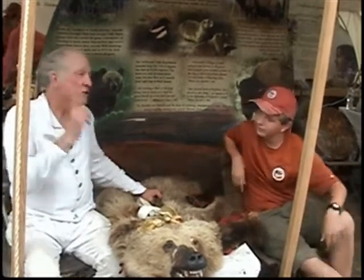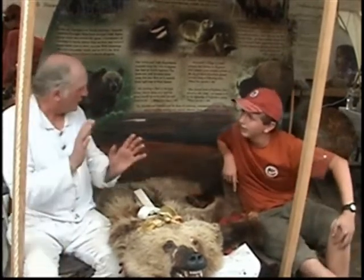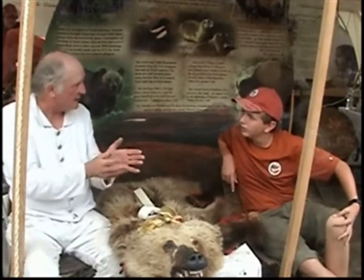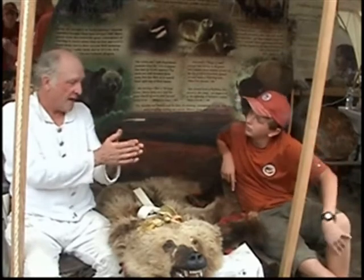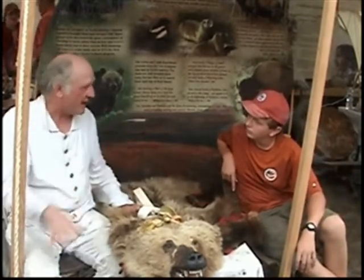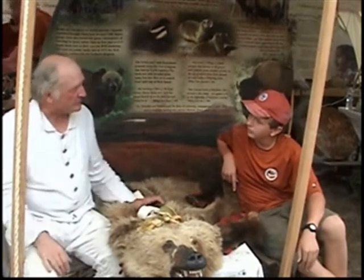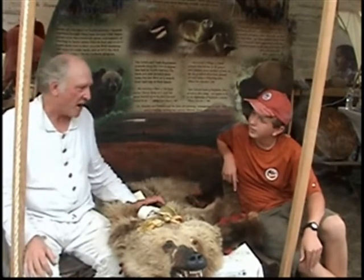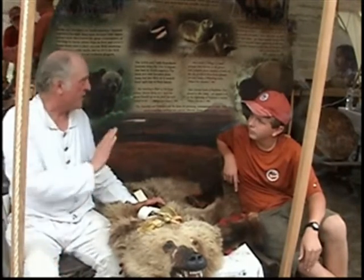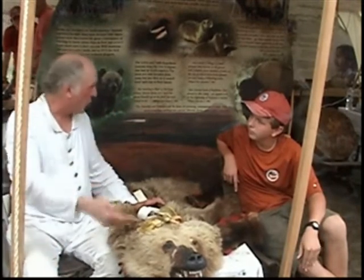One of the things they used, and we have a replica over here, was called a blunderbuss or a swivel gun. It's like a kind of a cross between a cannon and a shotgun, mounted on the bow of the boat, and it's swiveled around like this on a pivot, and you can aim it in any direction. It was used for signaling. But in wartime, it was used to scatter the men who were on the deck of a ship, to knock them down in preparation for boarding the ship.